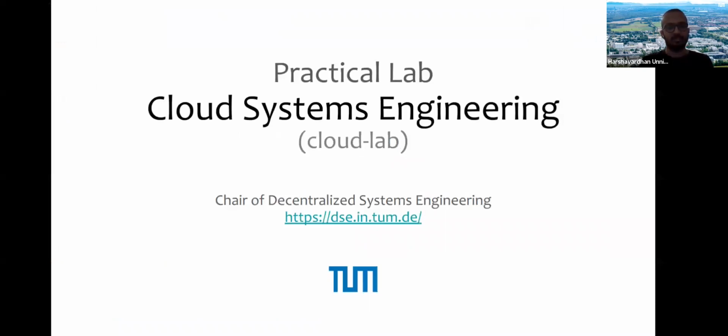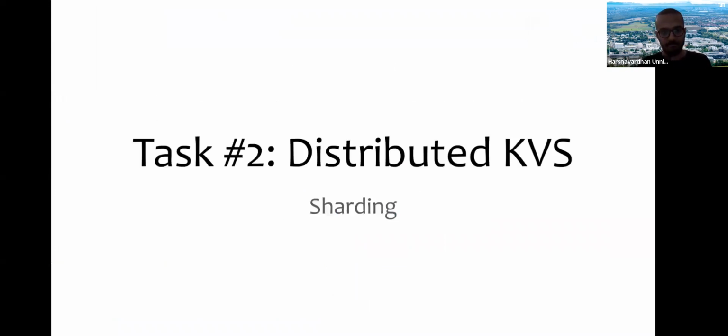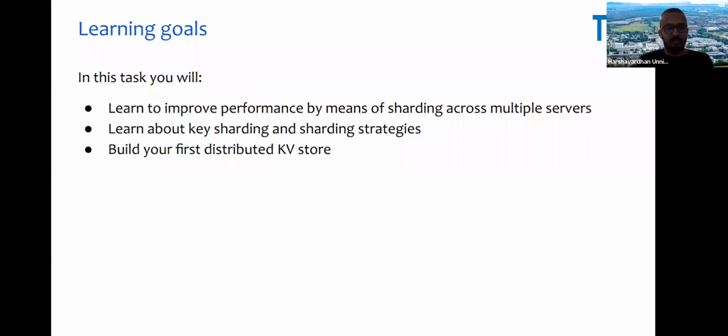Welcome to the second task of the practical lab on cloud systems engineering. In this week's task, we will build a distributed key value store using a technique known as sharding. Through this task, you will learn to improve the performance of a key value store by sharding the keys across multiple servers. You will learn about various key sharding strategies. And finally, you'll build your first distributed key value store.